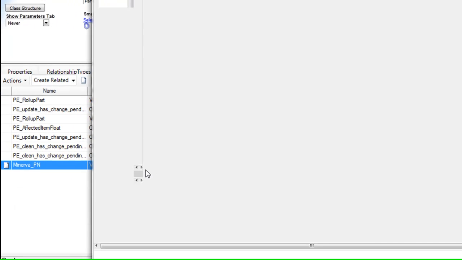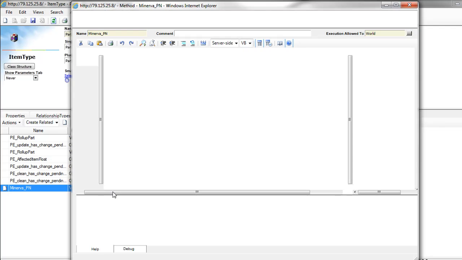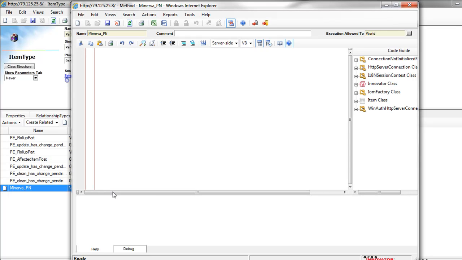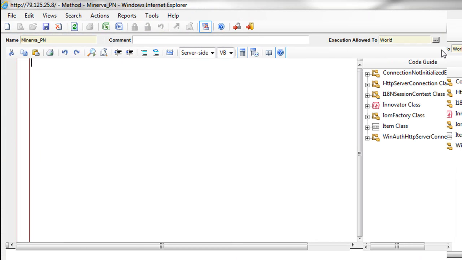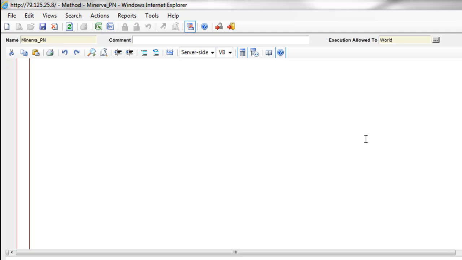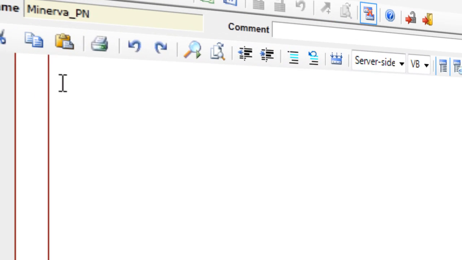Let's now write the method. That's one of the big things when people ask me, well, does this feature need coding? A lot of the time you need a little bit of coding. In this situation, for example, we'll put just one line of code. There might be more than one command in the same line, but that's just to prove to you that in just one line, you have a strong feature.